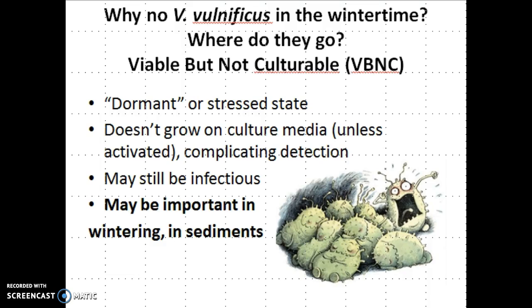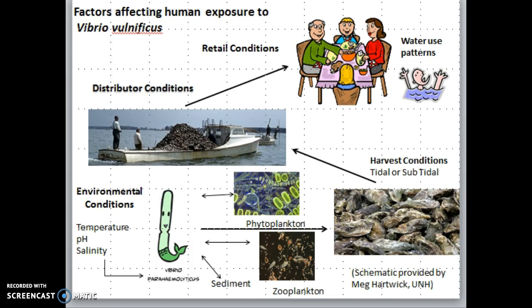So we can't recover them in monitoring programs, and we also don't get sick from them when we're exposed to water or oysters collected during those cold winter months. So we're primarily exposed by ingestion or through water use like swimming or fishing, if you consider that a water use. That's how we're exposed to this pathogen.